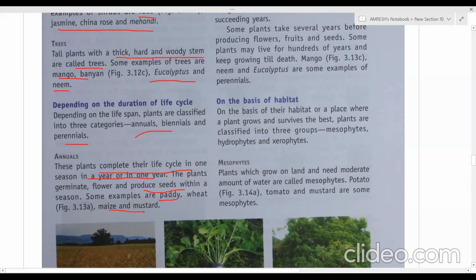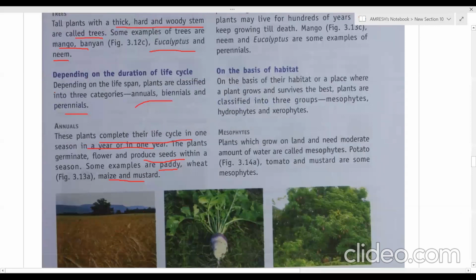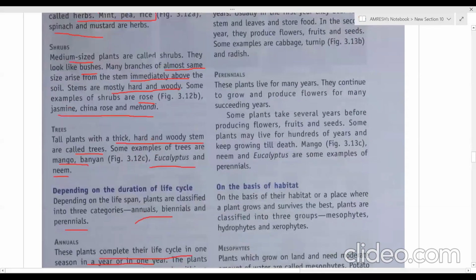See, कुछ प्लांट होते हैं, some plants are there which flower only once a season. एक बार फ्लावर करेंगे, एक बार प्रोड्यूस होंगे, फिर वो मर जाएंगे. That are known as annual plants. Examples you can see are rice, maize. Rice का पौधा फार्मलैंड में एक बार ग्रो करता है, वो राइस दे देता है, फिर वो डिमोलिश हो जाता है, वो डिके हो जाता है, उसका कुछ काम नहीं रहता. तो एनुअल प्लांट मीन्स कंप्लीट द लाइफ साइकिल इन वन सीजन, इन ए ईयर. एक सीजन में वो ग्रो करेंगे. ठीक है, दैट आर एनुअल प्लांट्स.